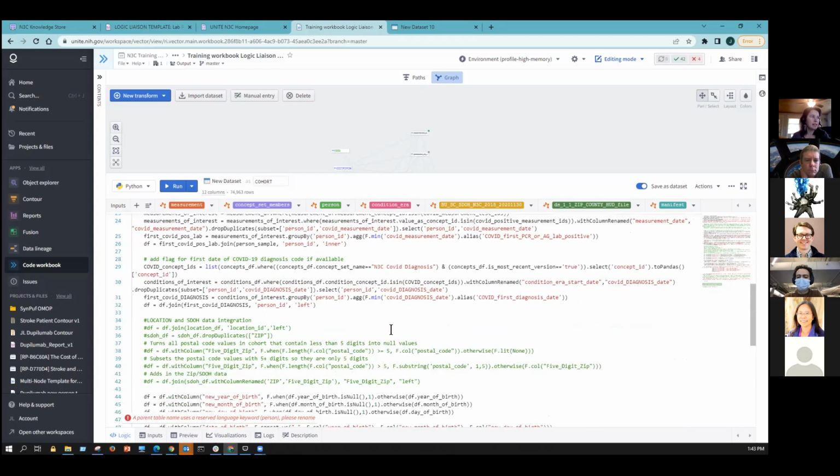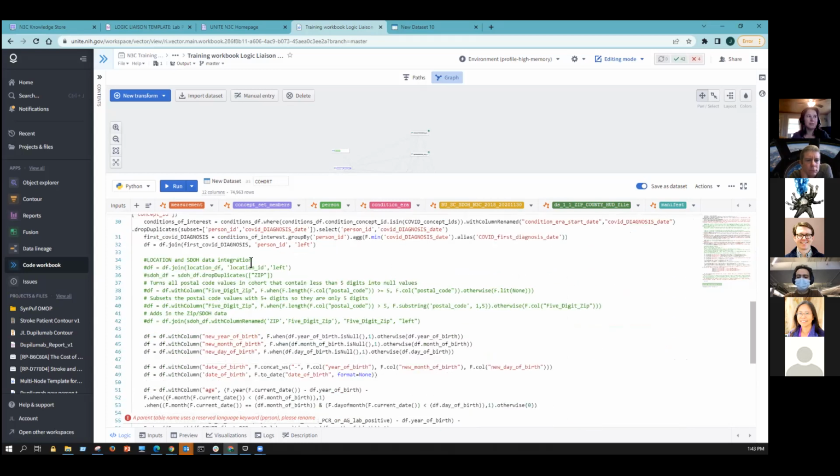And then the level 2 data, of course, does not have the social determinants of health data, but the level 3 data does, and the level 3 template does. So if you're in level 3, these variables will be brought in here. The way we were just talking about with joining on zip, we are using the ones that have 5-digit zip, and that's why it's only available in the level 3 data.